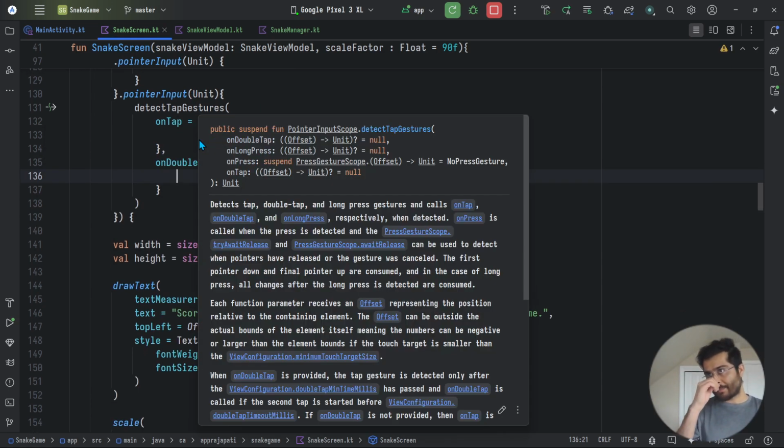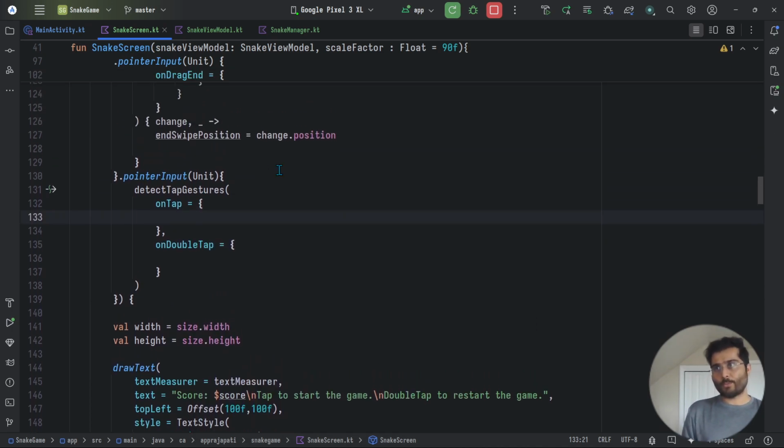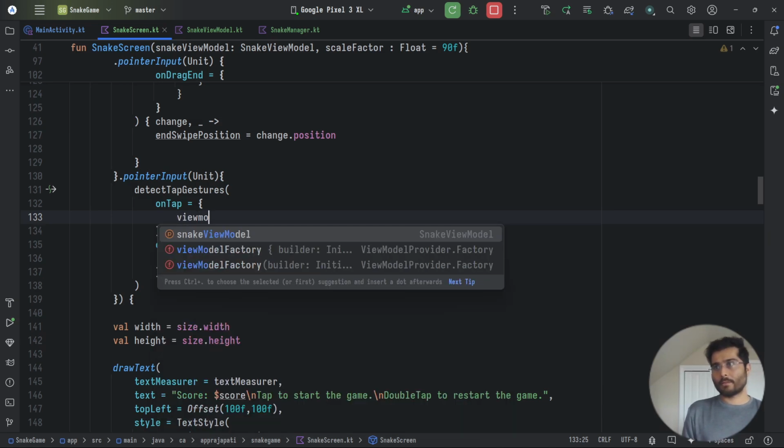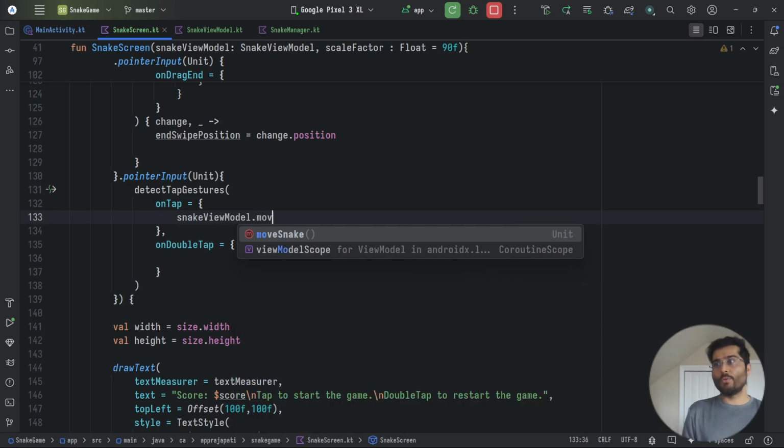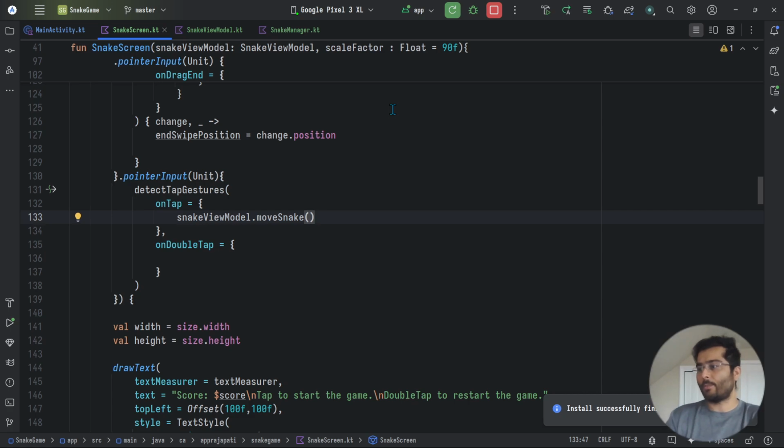So on double tap I want to restart, on tap, yes, I want to start. So here I can just say ViewModel dot moveSnake. So let's go ahead and do that now. Now let's see what happens.